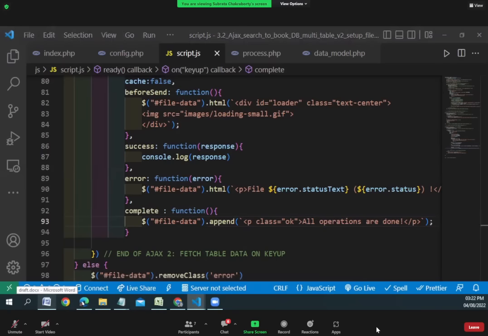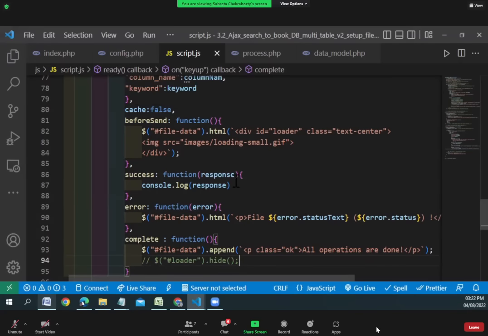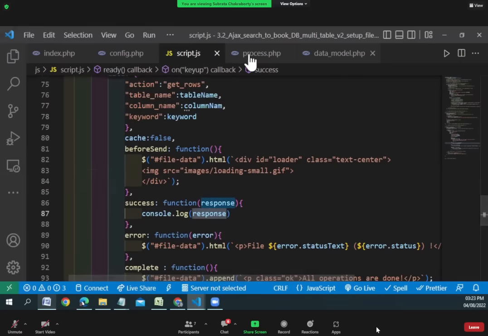If I want to hide the loader, I can do it here. This you will see only when it is loading. Let's put it there for now. If I don't want it, let's leave it for now. We will see. So we are kind of complete on this side. Some concept for prior data, but I need to now do this in my process file.